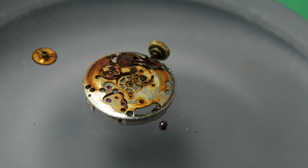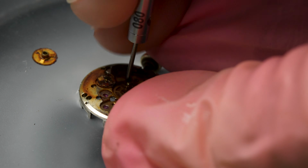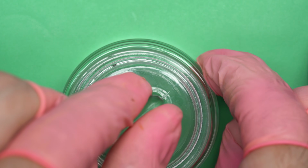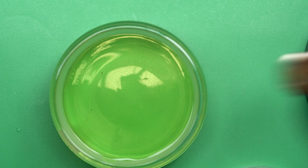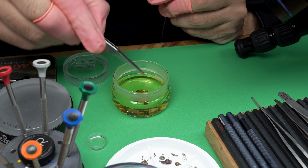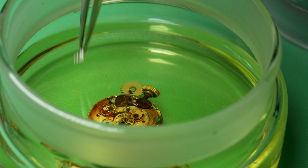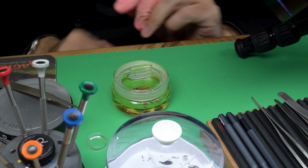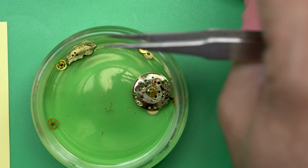Okay, the cannon pinion came off cleanly, so that's nice at least. That could have been rusted in place too. Let's see if I can take off this little cover plate. No. Nope, not even close. The problem is that the screws are very thin. So now that the dial's off, I can put the whole entire movement in a deruster. And I can put any of the parts that I found that had significant rust on them in it as well and let them sit overnight. And this is about the best that I'm going to be able to do to see if I can even get this movement fully disassembled. This is a disaster. I mean, this is about as bad as it gets.